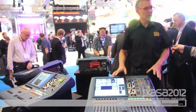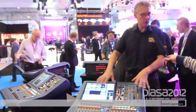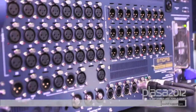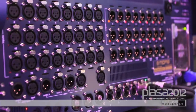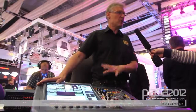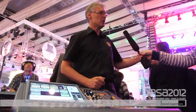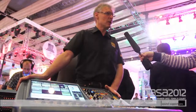It works in a very similar way to our other digital consoles, but before I go into that we'll just have a quick overview of what you actually get in the package. On the back of the console there are 24 mic line inputs and 24 analog outputs. We've also got a pair of AES/EBU inputs and three AES/EBU outputs. So although you only have 24 inputs, it is actually a 48 channel mixer. If you're connected to any of our digital stage boxes, you can expand on the inputs up to 48 simultaneous mix channels.